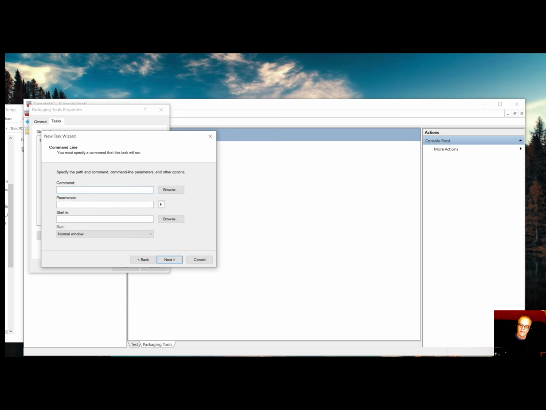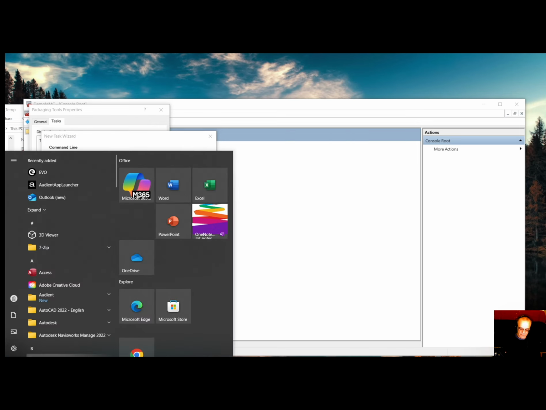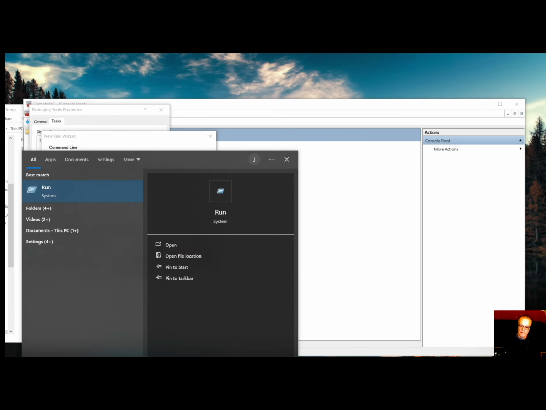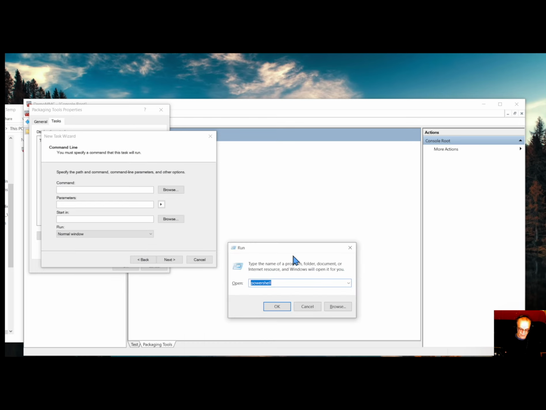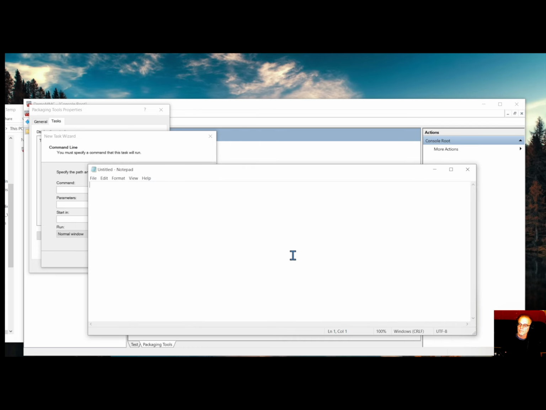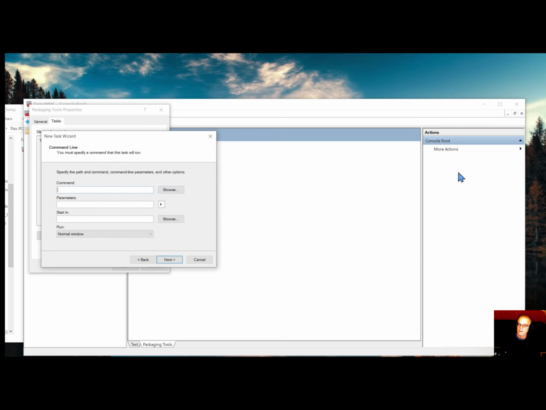So if I just typed in, let me bring my run window over and just typed in Notepad, Notepad would run. So same thing here. I'm going to just type in Notepad. Next, just type in Notepad.